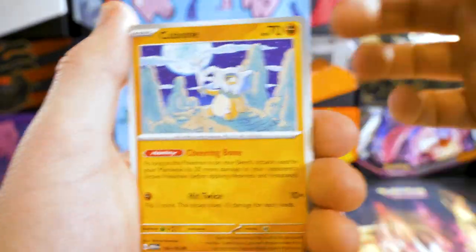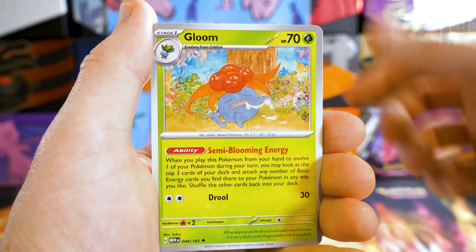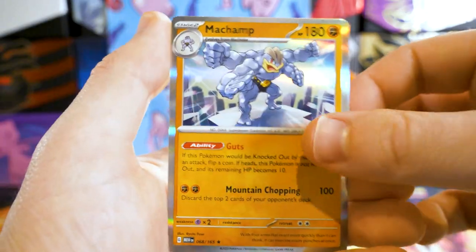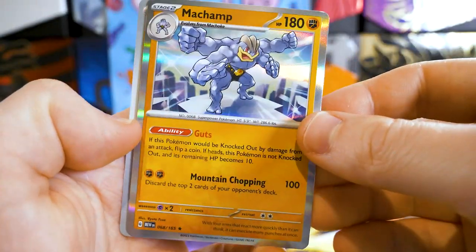We have an Ekans, a Cubone, Vulpix, Magnemite, Seadra, Kabuto, Gloom, Charmander reverse, great reverse to get. We got an Ekans. And we have a Machamp. And we have an Electric Energy holo. I don't know if we have a Machamp.